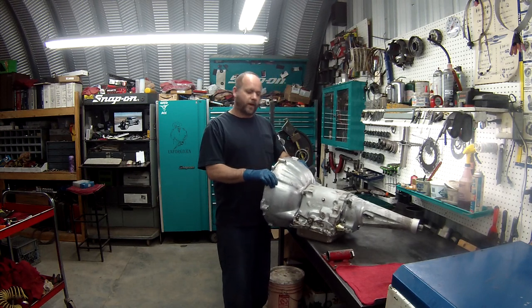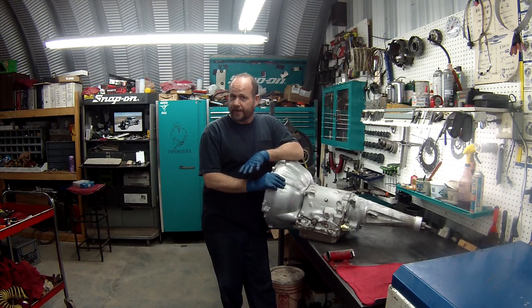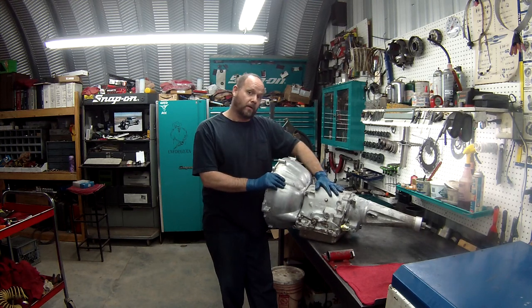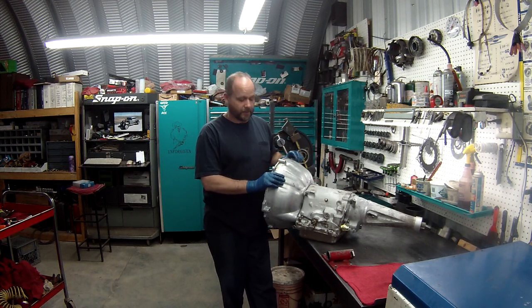Remember, when you're doing an older transmission, make sure you know what's available before you start knocking bushings out. Make sure you can find parts. There are a lot of different designs. I mean, this is a medium case. They have a small case. They have a large case. And they all take different parts and different kits.